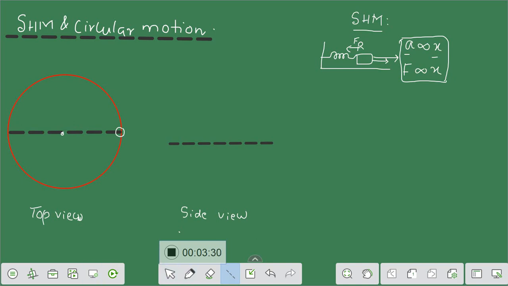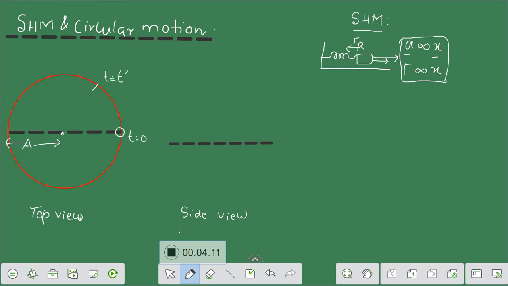So what we can do now is think about this particular system, and let's say that the distance from here to the extreme end is a. So that would be the radius, which is also giving you the amplitude. So let me draw the figure and then things will become more clear to you. So this particular position of the ball is, let's say, at time t is equal to 0. Now after some time, let's take another time, t is equal to t dash.